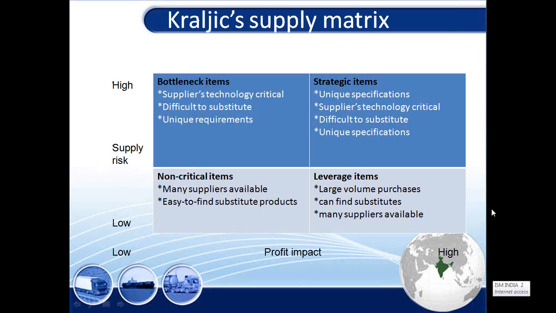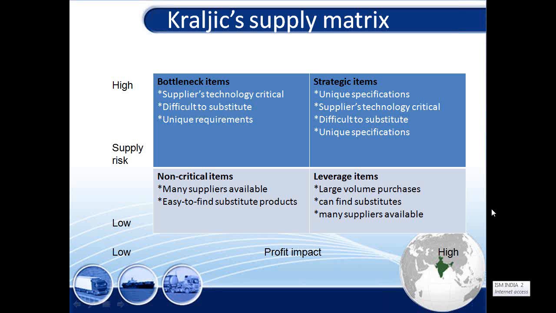Here I just want to touch again, because most of the subject, both analyzing supply market and even the next one, developing supply strategy, depends a lot on what we call the 2x2 matrix. In this 2x2 matrix, on one side we show expenditure, on the other side we show supply risk. So we try to split the whole expenditure into 4 boxes. That's why it's called 2x2 matrix.